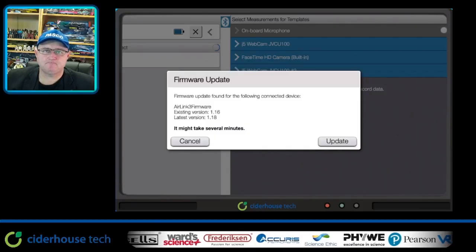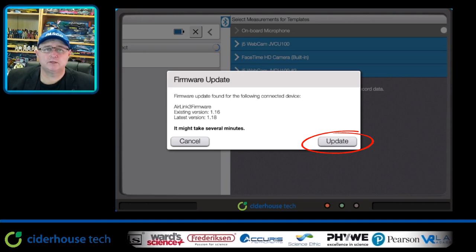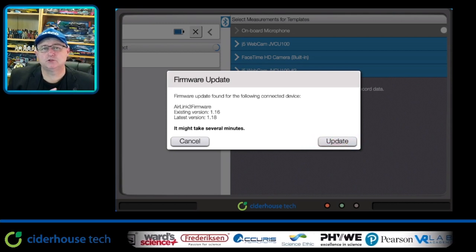The next reason usually is that you haven't updated the firmware of your sensor. So when this little screen comes up on your screen, make sure you always press yes. That way the sensor will be completely up to date all the time and you won't have issues with it dropping out, etc.